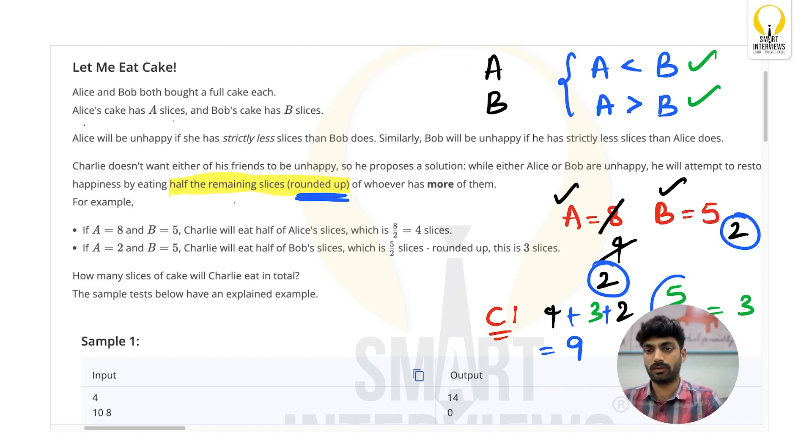And if you see the main point here is this ceiling division right. You should be taking care of this for odd numbers. For odd numbers this will just result in 2, so if it is odd just add plus 1. This is one basic thing that you can do. Okay so let's jump into the coding part.